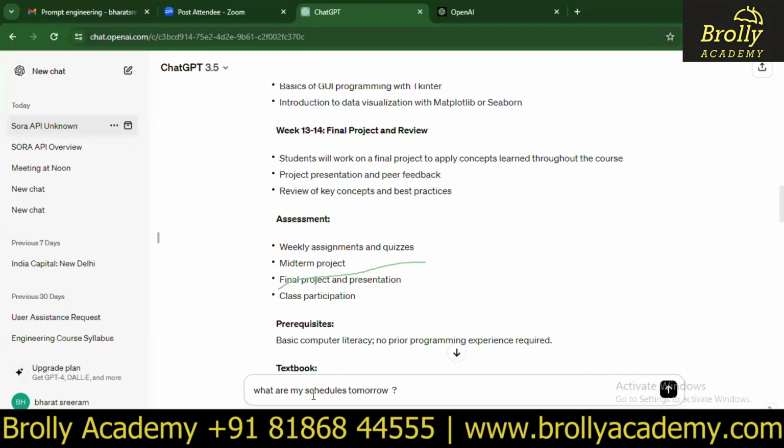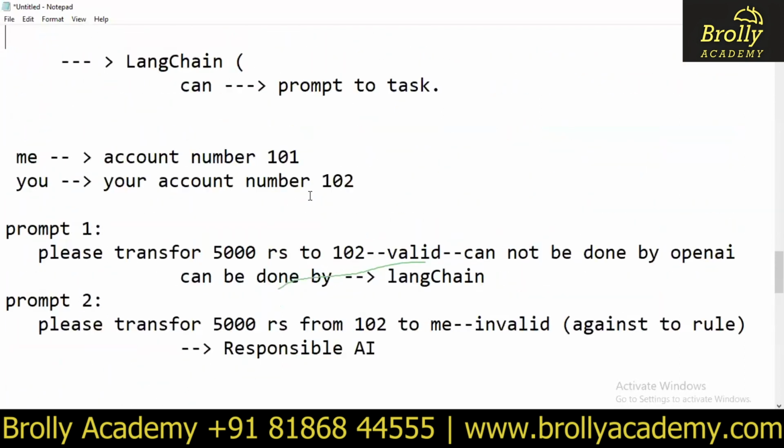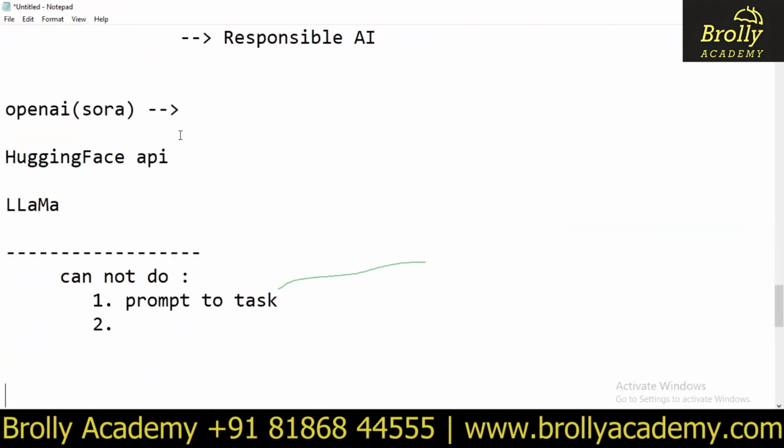If you treat ChatGPT as an LLM, this information is not available with that. It cannot answer. Got it. So even though this is not a task, this kind of implementation we can do with, again, LangChain. That means ChatGPT cannot do private responses.